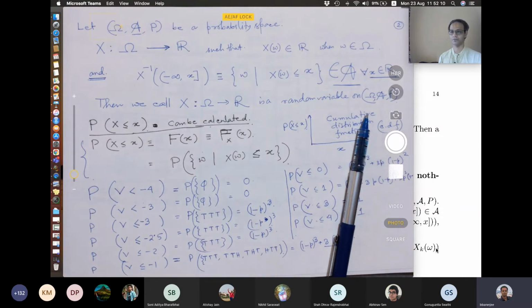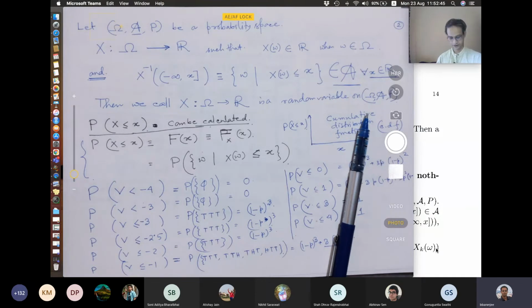Very often, when the Riemann integration holds, in your course we will assume everything is Riemann integration doable, Riemann differentiation doable. But in advanced courses, Riemann integration often fails. Then we need to introduce many different aspects of integration and differentiation, and the entire probability theory is based on that. So we are not going for that. For your course, we will assume that Riemann integration will be doable and it will serve our purpose.